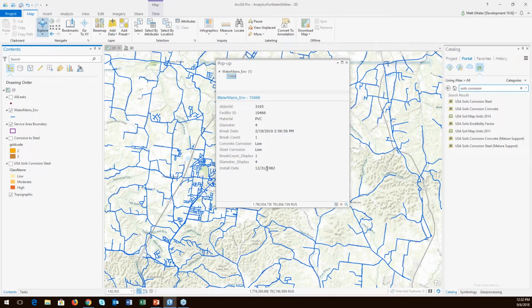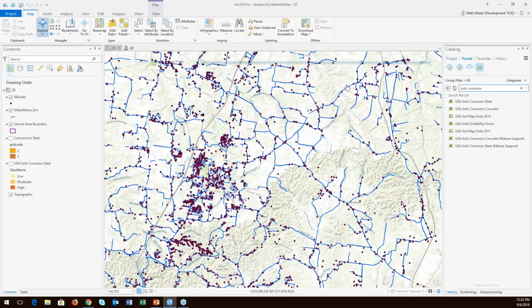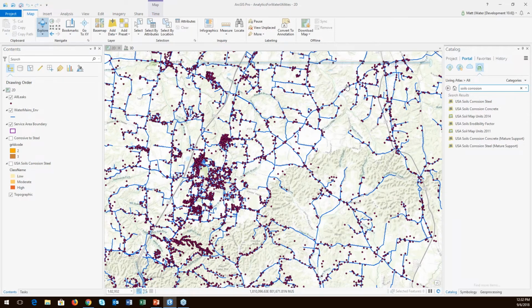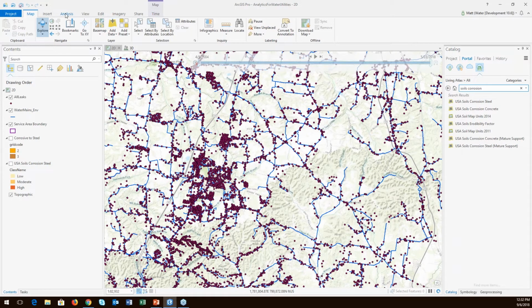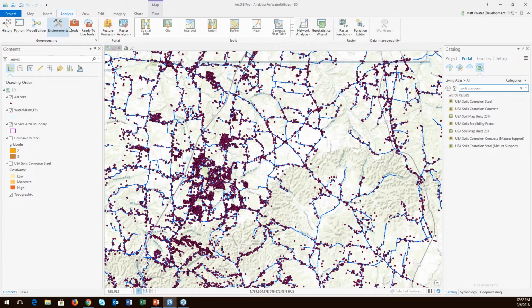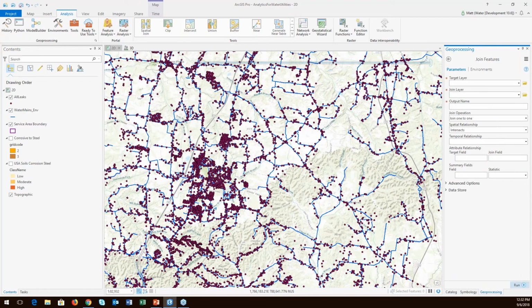All right, and then the last thing to send back is, if I identify any of these pipes, you can see that they've got information on their material, their diameter, and when they were installed. All right, and those are things that I want to bring to the leak data that my data scientists did not have when they started their exploration. And for that last thing, we're going to go back to the GeoAnalytics Server to do that analysis. All right, so I've got my GeoAnalytics tools that I have access to, and I'm going to join all of my pipe infrastructure data to my leak data.